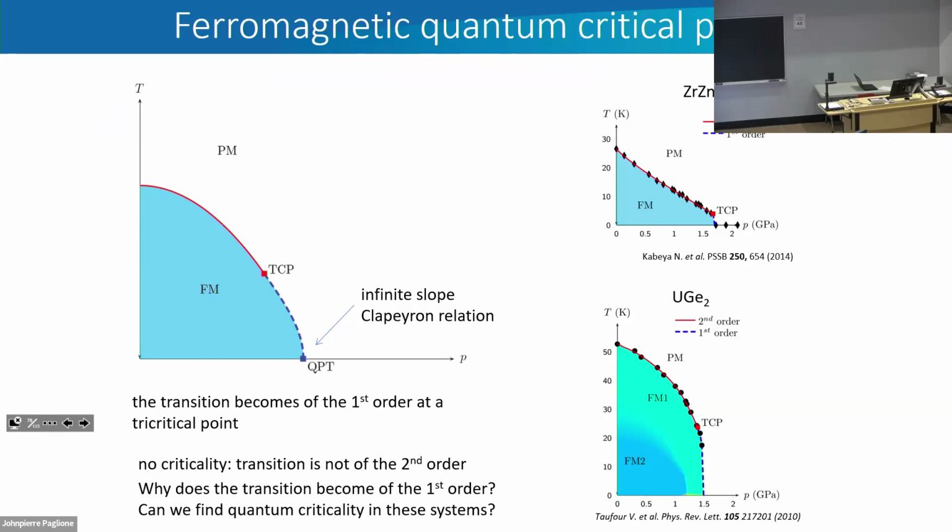You can measure magnetization under pressure. Okay, it's a little bit harder, but people can do that. You can do neutron experiments under pressure. I'm sure there will be a lot of talks where you can see a lot of different quantities that are measured under pressure. And then of course structural. But here it's a magnetic phase transition, so the structure doesn't change. So X-ray studies are not telling you the magnetic phase diagram. You didn't put any data points on your superconducting dome? Yeah, because they would hide the dome.